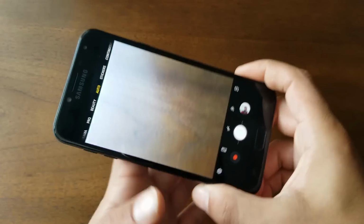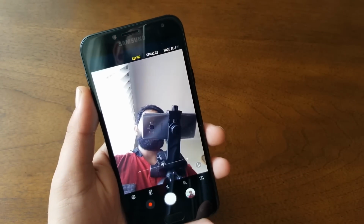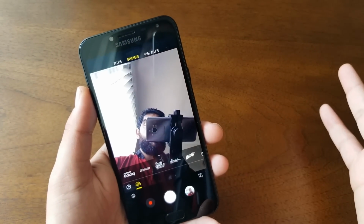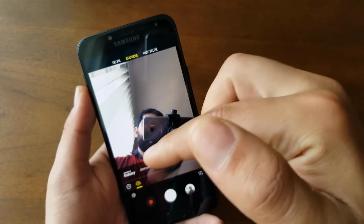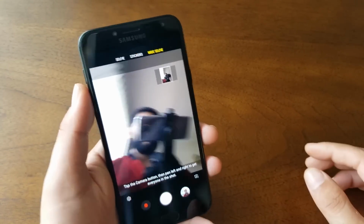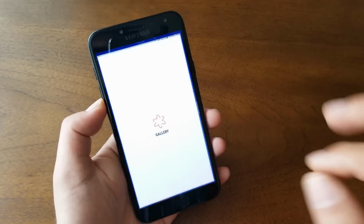I have taken some samples. I'll show them to you in a second. By going to the front facing camera, the flash will help a lot, and surprisingly I was able to take good pictures on this device. There are a whole bunch of options over here for you. You have stickers to choose from, maybe put Samsung Galaxy with your picture if you are very loyal to Samsung. And with wide selfie, you take a picture and you have to move your phone, and then the phone will take a wide selfie. I'll show you this by going to the gallery.